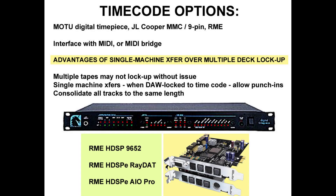Considering that modular digital multitracks — both Alesis's ADAT and TASCAM's DTRS format — allowed multiple machines to be synchronized, the question arises as to whether tape and machine condition will allow multiple tapes to be transferred at once. The ability to extract MIDI timecode from the 9-pin connector allows multiple session tapes to be captured one at a time and in sync. If a problem tape arises, it is possible to back up and punch into a capture, smoothing out the edits after the fact. When capture and editing are completed, consolidate so that all tracks are the same length. Motu and RME still manufacture hardware, and JL Cooper products are available on the used market.